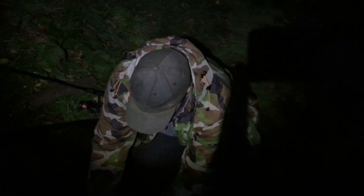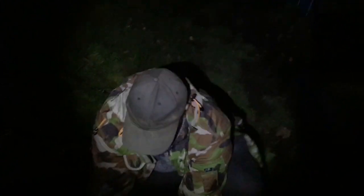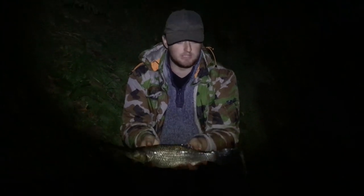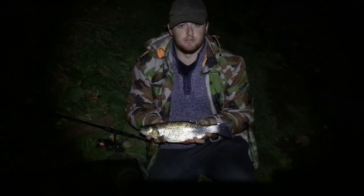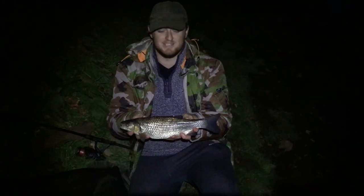We've saved the blank with a lovely little two pound chub. I'm not giving up yet but it's nice to pick up a fish — nice and active. It's just getting a bit too dark now, we're on the last bit of light. It probably looks really dark as we're lighting this with a head torch, but nice to get a fish on the 14 mil bloodworm — happy days.